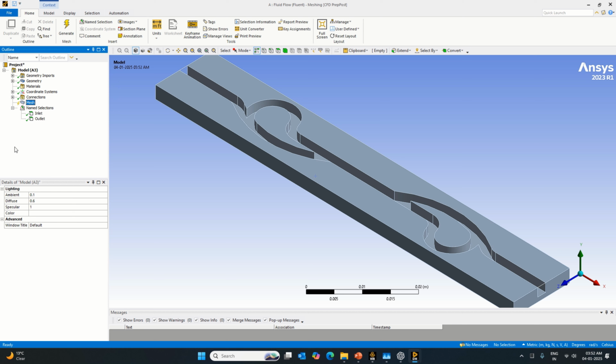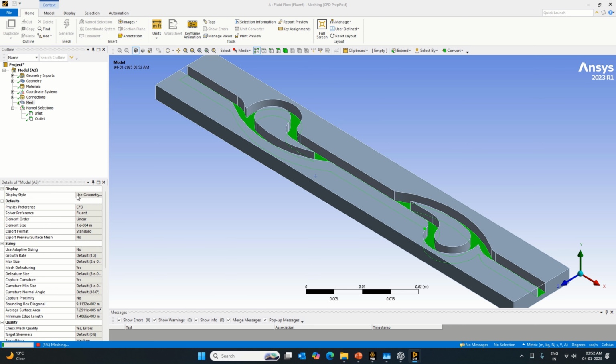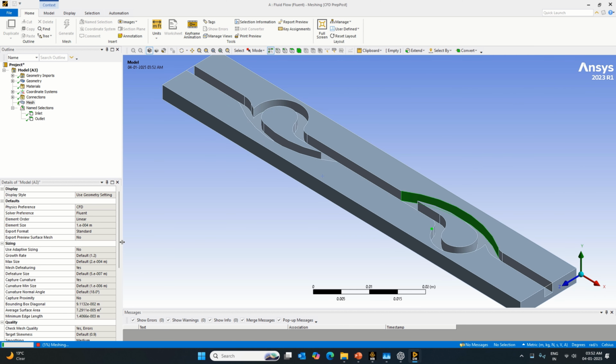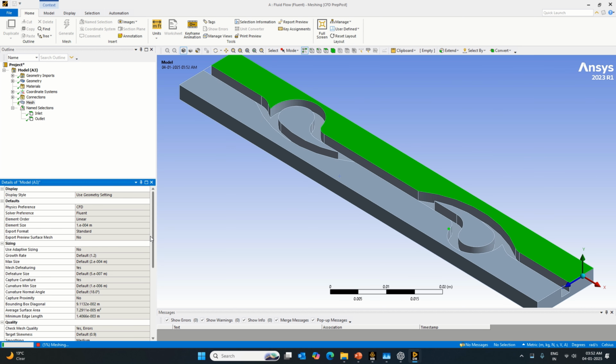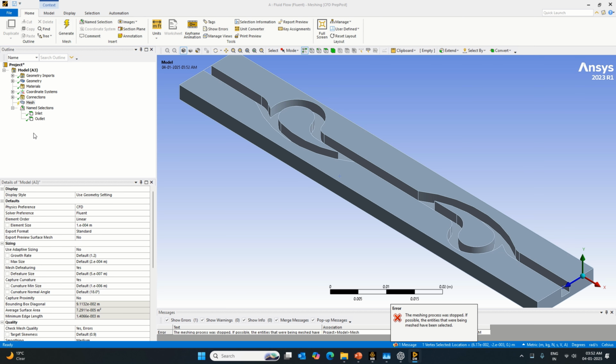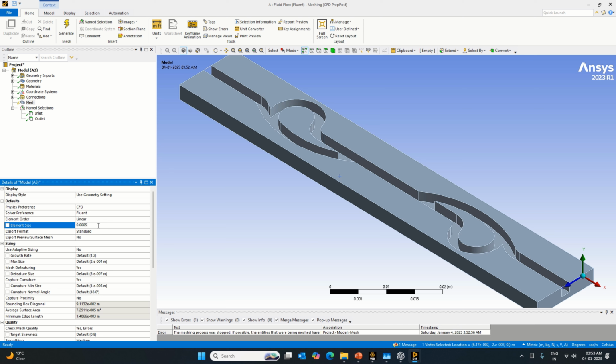Okay, I will just click on generate mesh. So this could be very fine, whatever we have selected earlier. So we might have to go with some different size of mesh, or I just click on this stop button. So this was very fine for the object.